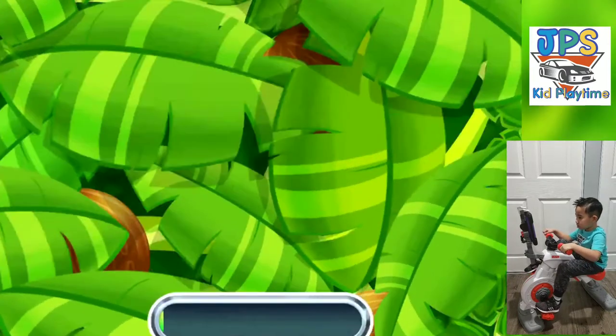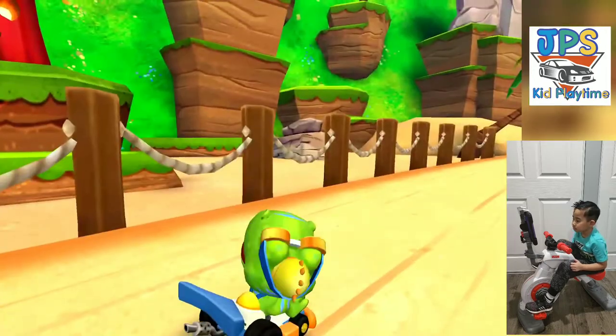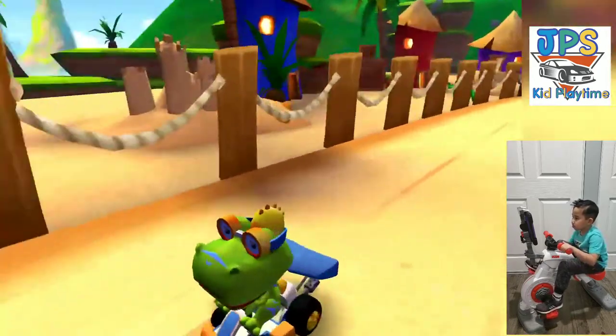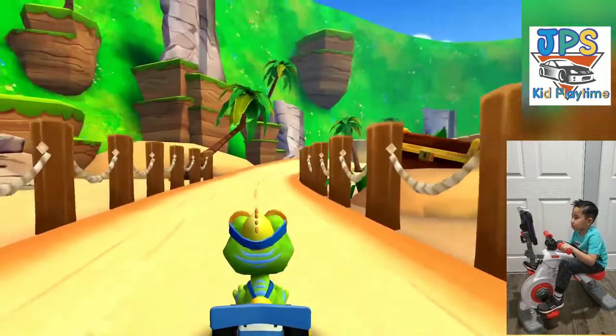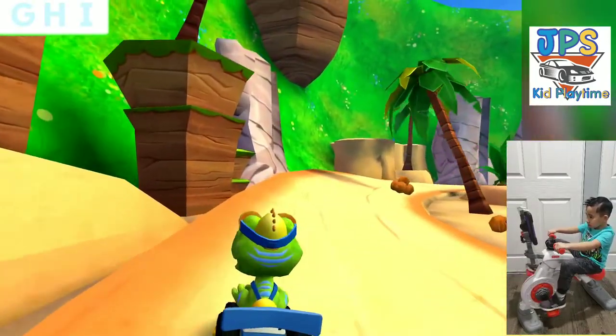Mountain Forest. We're almost to Tech City. Next stop, Mountain Forest. Aim for the letters in order. Pick up letters to get a boost in speed.